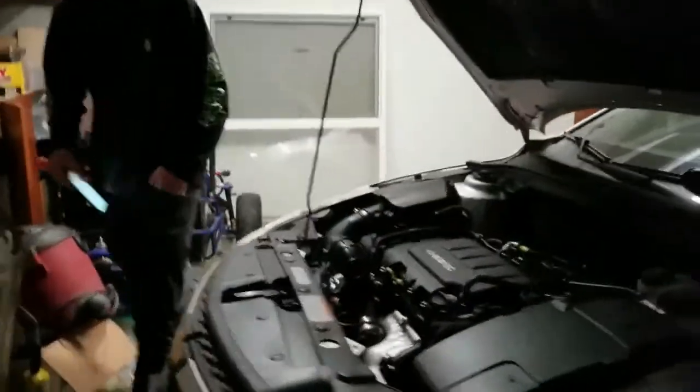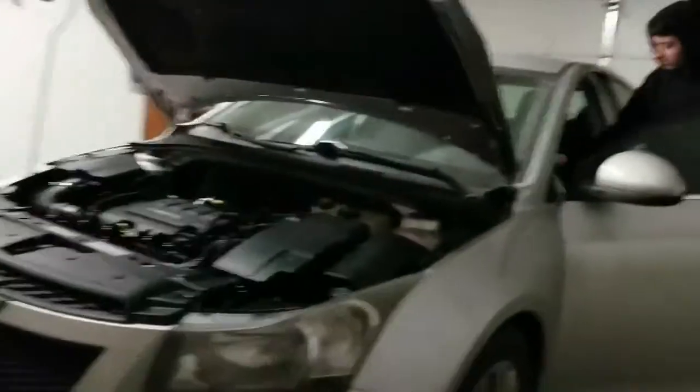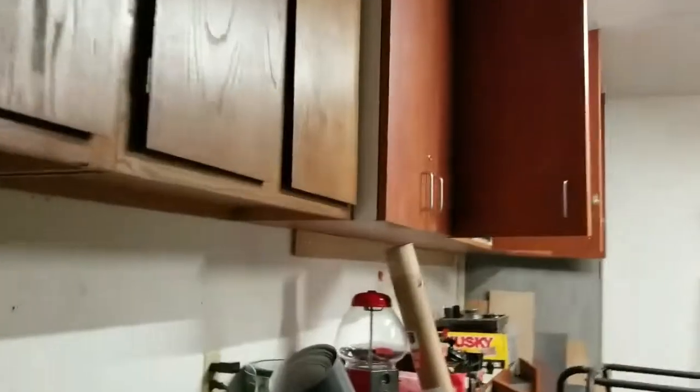So we're gonna be fixing that most likely if we have time and if we can, because I'm pretty sure we're gonna end up having to cut the actual bumper itself. I don't know if he's gonna want to do that today, because we don't have any new paint and we don't have anything to protect the car right now. I do have a Dremel tool, but it's better not to risk it at this early stage. We're gonna be polishing the headlights, so we'll show you guys how to do that.